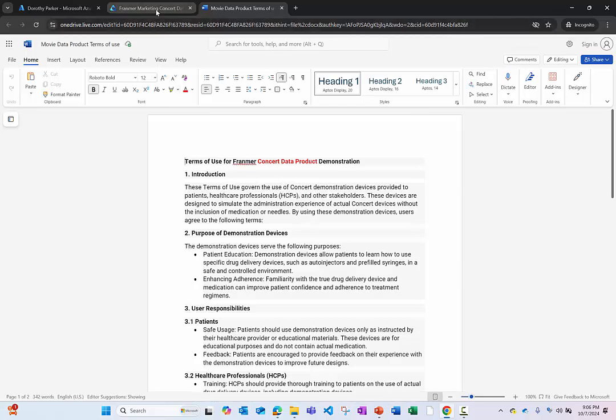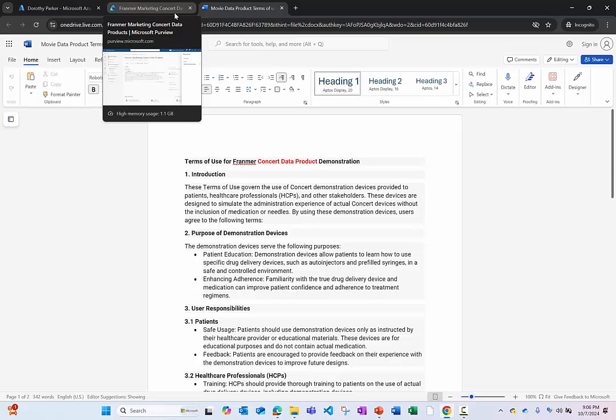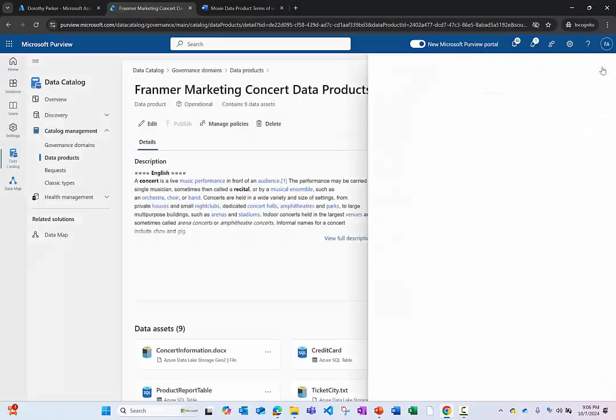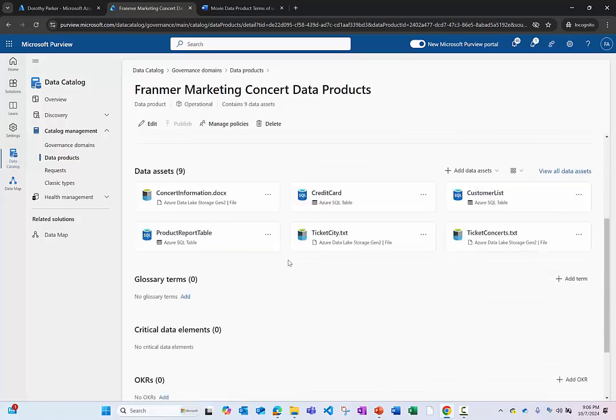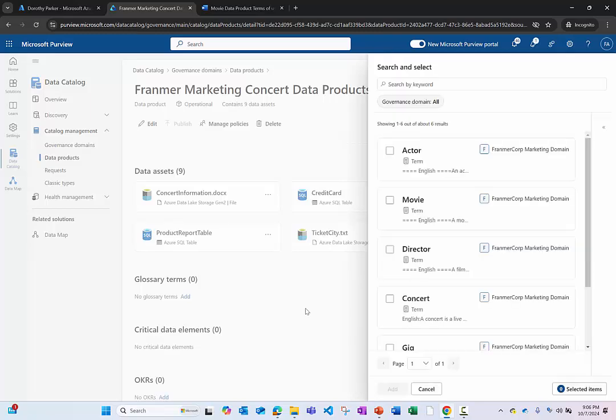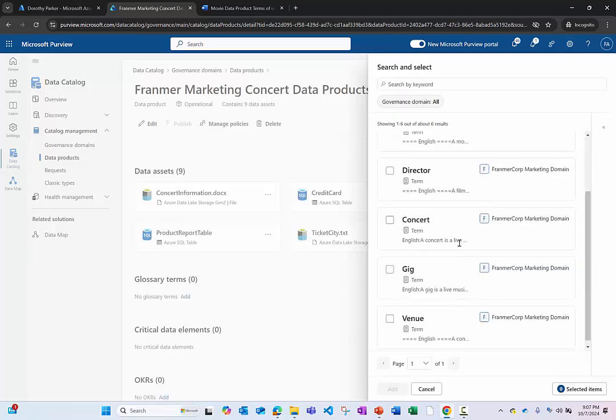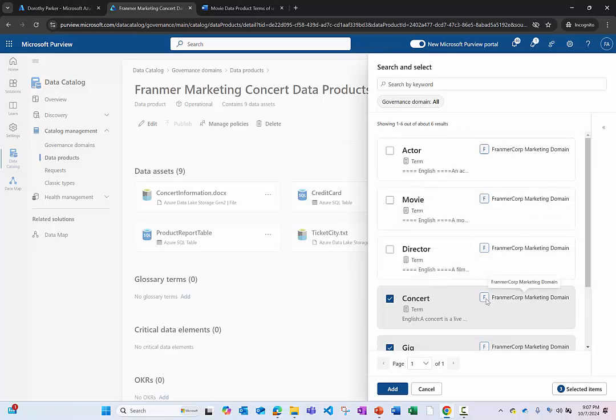That could be useful, especially if you already have documentation in your organization, for instance in OneDrive or SharePoint Online. You can also add glossary terms here, which could be useful if you want to search for your data product. Here we are in the concert data product, so maybe we can add some terms linked to this data product coming from my governance domain.